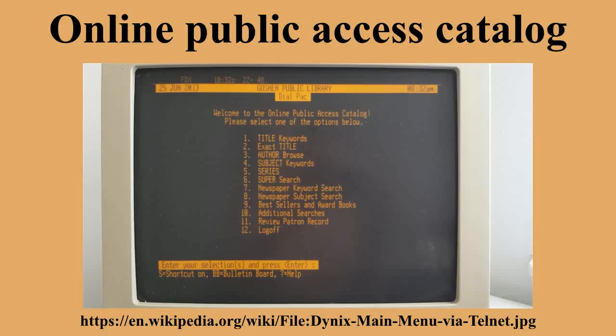At the same time, libraries began to develop applications to automate the purchase, cataloging, and circulation of books and other library materials. These applications, collectively known as an integrated library system or library management system, included an online catalog as the public interface to the system's inventory. Most library catalogs are closely tied to their underlying ILS system.